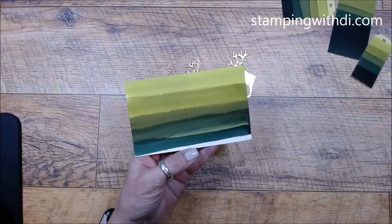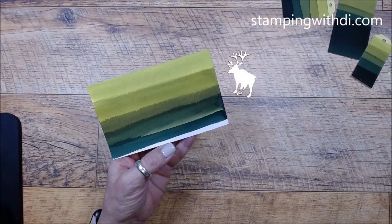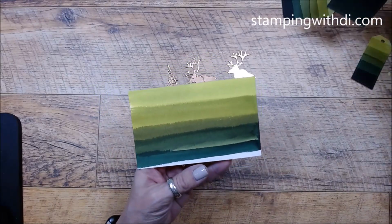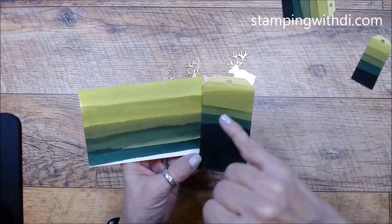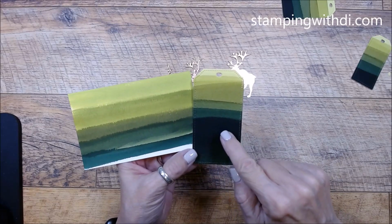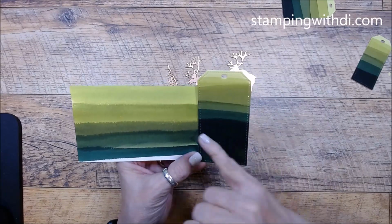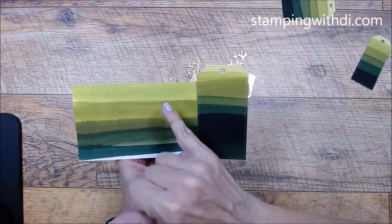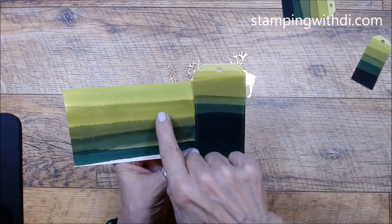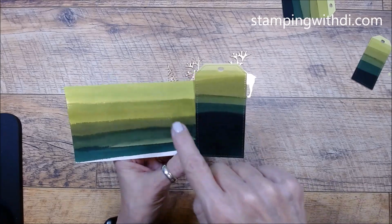So this is what I was doing when I was playing with my colors and I was brushing it on there quick just to see if I liked it or not. And you can see the difference. So see how you have more solid lines here, except where I didn't let it dry good enough, where it pulled just a little bit. But this is because this was still wet, and I just went with the next color. So when this is wet, when you do the next color, it goes, oh, look, there's water up there, and it will follow that water.